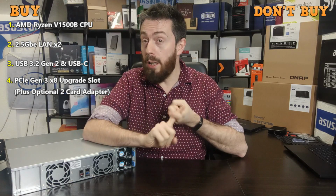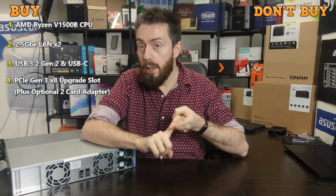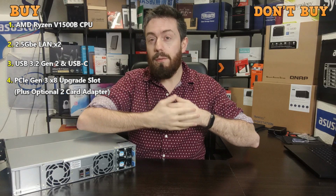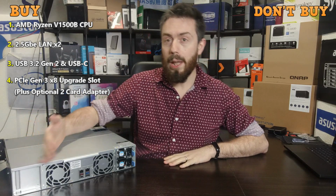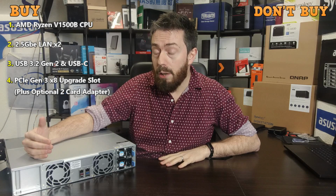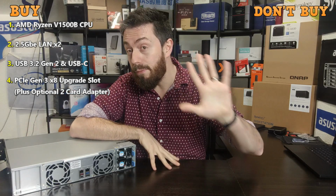So you can have one card for a couple of 10G or 2.5GbE ports or a fiber channel, and you can install an SSD card as well. And that kind of fluidity is incredibly important on the PCIe upgrades, because now it's not a question of me saying there's one port. You can scale up later on, and the upgradability of the 873AU is definitely something to behold, which leads us neatly into reason number 5.